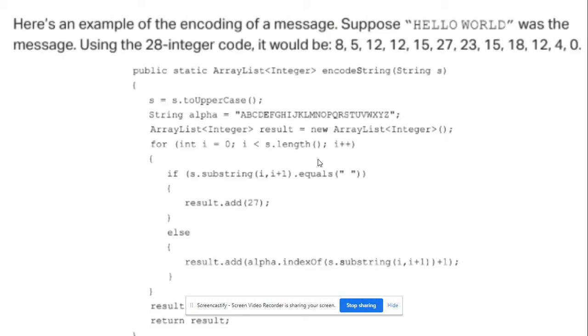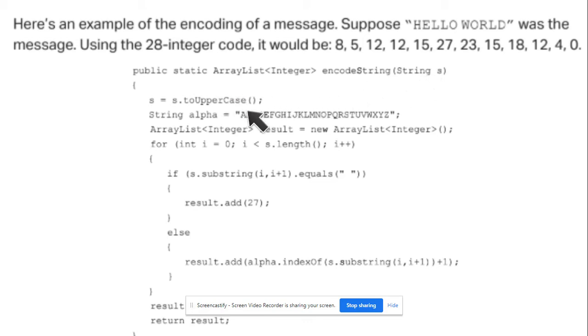All right, so you're going to be given these methods, so you don't need to write them on your own or figure them out. You just need to understand how they work. So what we see here is that we're being given back an array list of integers. So this array list of integers comes back. One thing to remember with array list is you have to import it, and it takes an object, so you can't give it ints, you have to give it integers, but it's going to work the same way with autoboxing and unboxing. So we pass it a string.